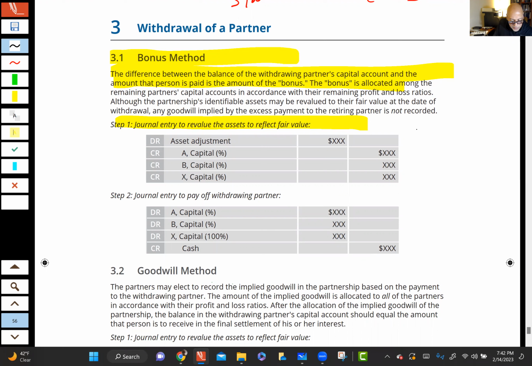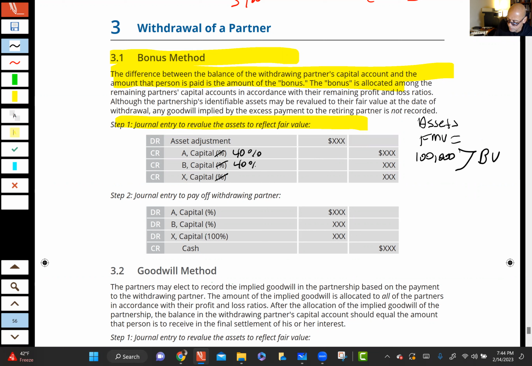So I'm going to assume that the assets' fair market value is $100,000 greater than the book value. So we're going to write the assets up $100,000. A better way to write that would be fair market value equals $100,000 more than the book value. So it's greater than the book value, and I have to write the assets up. Because they didn't give us numbers, sometimes students ask where I got these numbers. I dreamt them up.